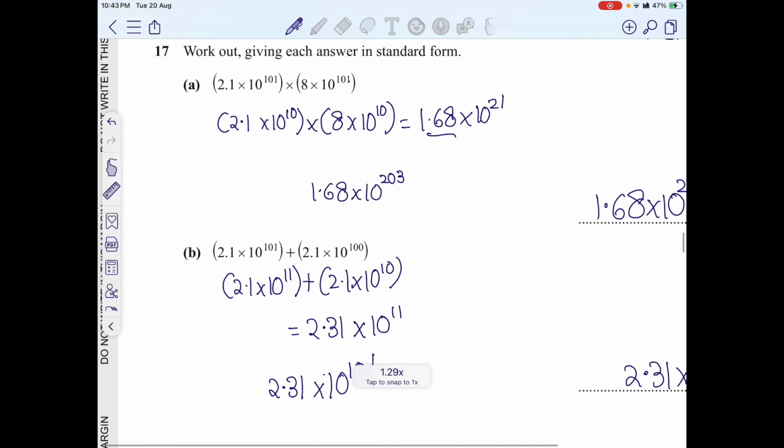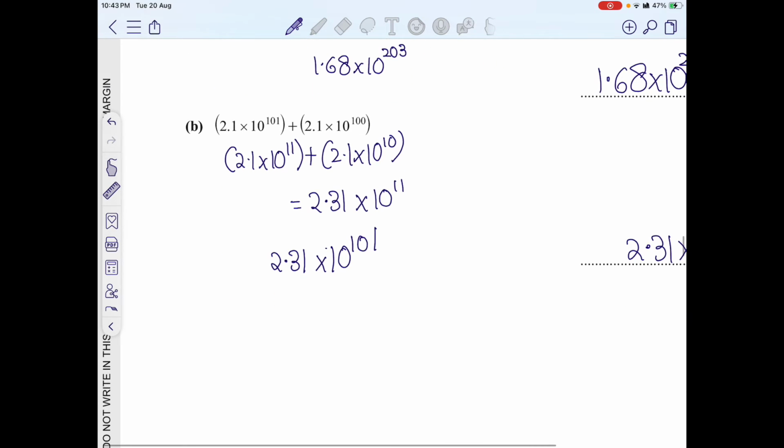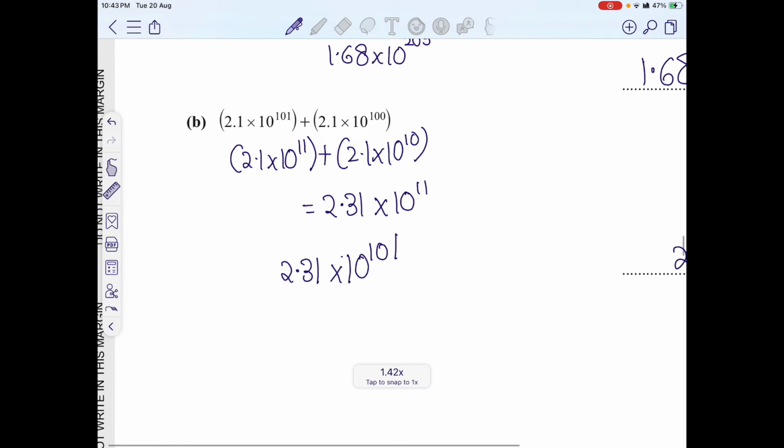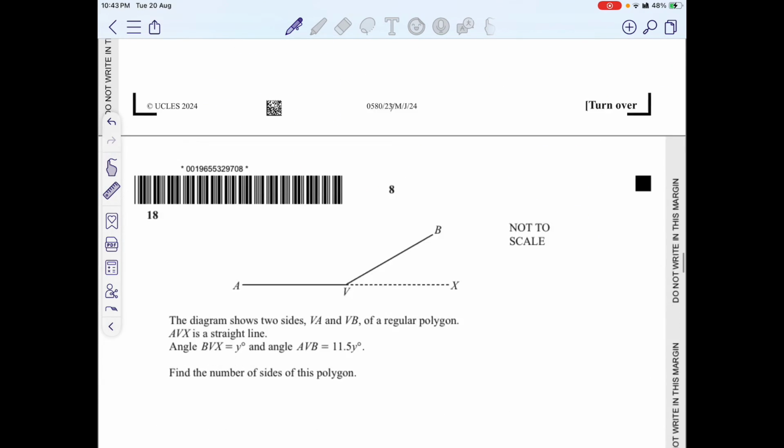You can even figure it out when you multiply, as the remaining things are just zeros. So if you figure out a technique for working with the zeros, you will get the same answer. Same with the addition. Now in this case, the answer is not 2.1 plus 2.1 because there's a difference of, let's say, two places, so they wouldn't add up in the same way. Moving on to the next question.